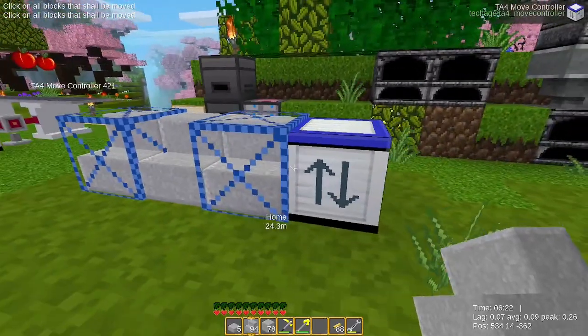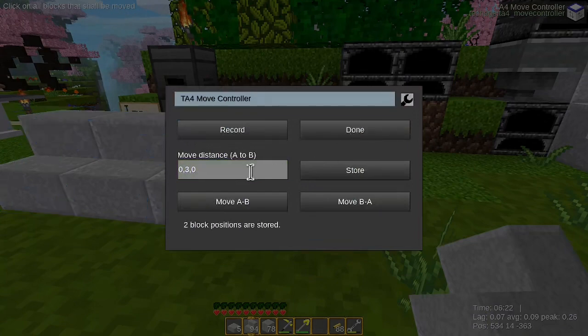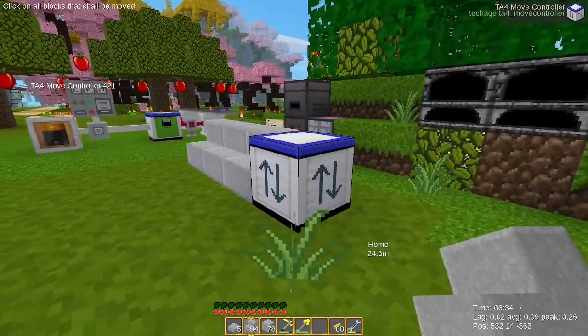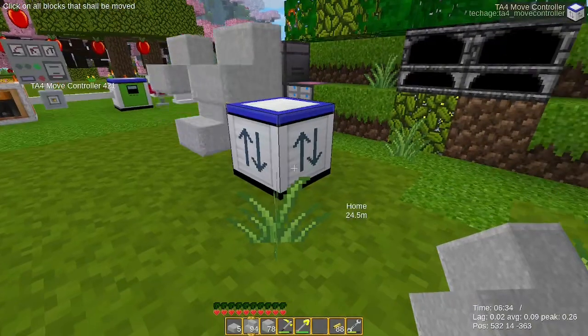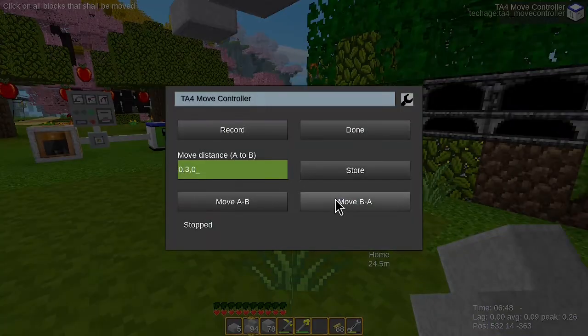This is the stuff we want to move. And then when we've clicked on everything to move, we click on done. And then we put the distance to move. 3 vertical. Let's see, 2 blocks are gonna move, and we can test it. We'd move A to B. There they go. It's cool. And now we can test it from B to A.